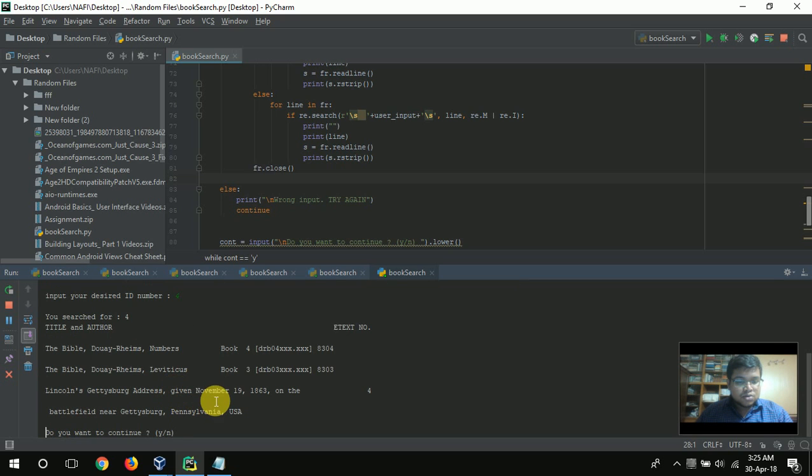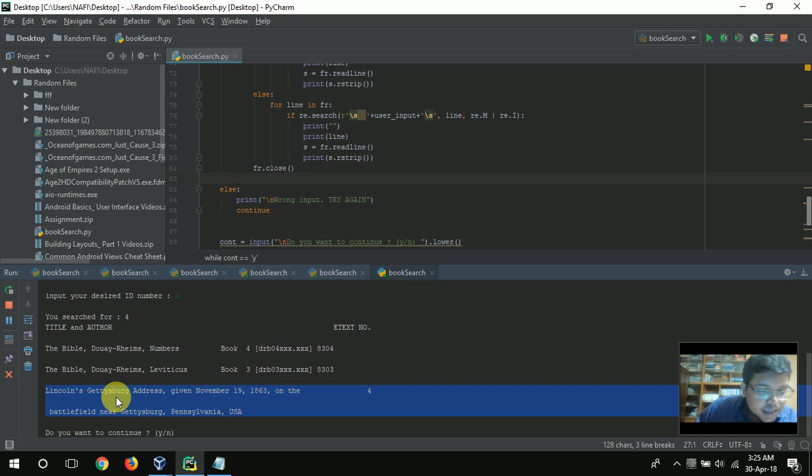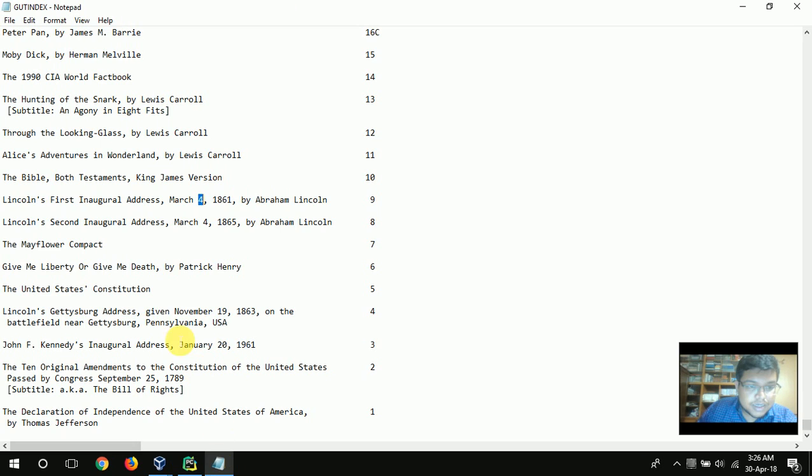When we place 4, we can see that we have this information: Lincoln's Gettysburg Address, given November 19, 1863, at the battlefield near Gettysburg, Pennsylvania, US. And let's look at number 4. See, we have the exact information over here as well.